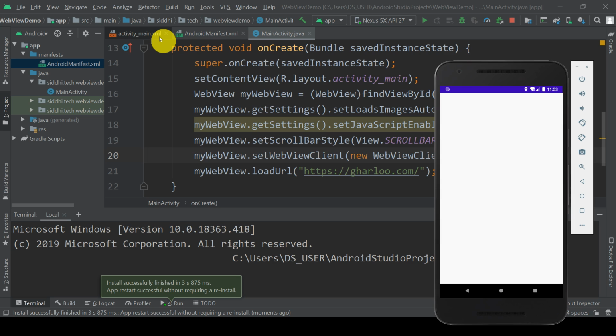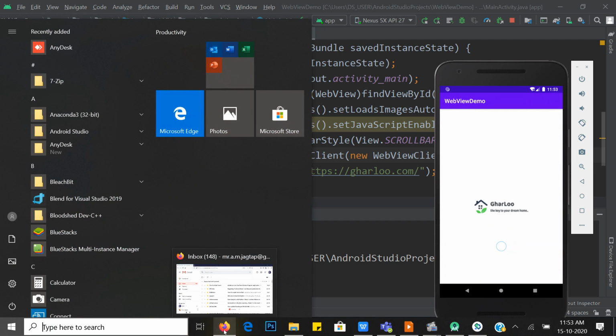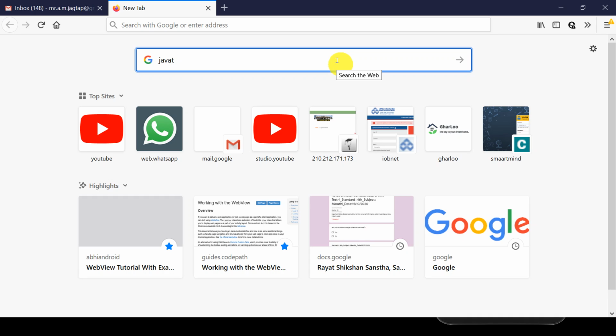But something is wrong. So just go and choose any URL from the browser. Check. So you can open any, suppose Java T-point.